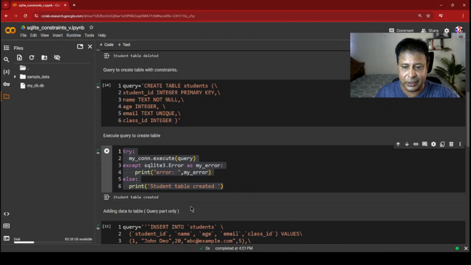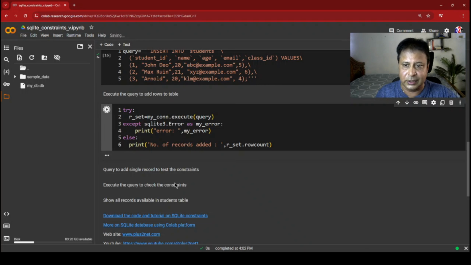Now at the end this will insert it. Number of records added is 3. So you can say that, because we have not created any constraints, the constraints have not been tested. The actual data we have given is 1, 2, 3, so like that. It has not given us any error because it has allowed all the data to go. Suppose now one more thing.